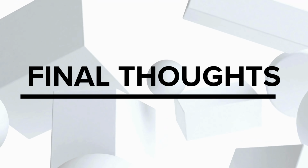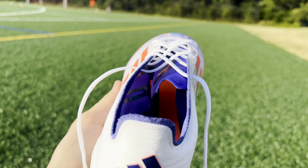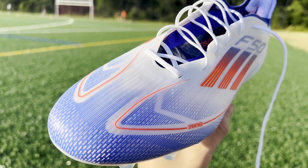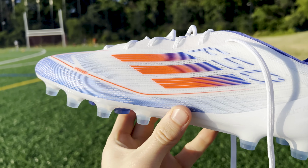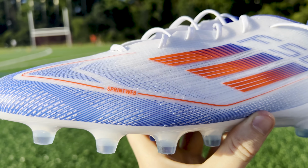So what are my final thoughts? Well, the new F50 Elite, in my opinion, is a throwback done correctly. These boots really bring back the nostalgia of the old F50 while delivering it in a really clean and modern package. I think anyone old enough to wear those OG F50s is gonna love these, and anyone new to the series is also gonna like these boots as well. And overall, I think the F50 earns its place as Adidas's flagship model. Just don't forget that if you're on a budget, the takedowns are great too.